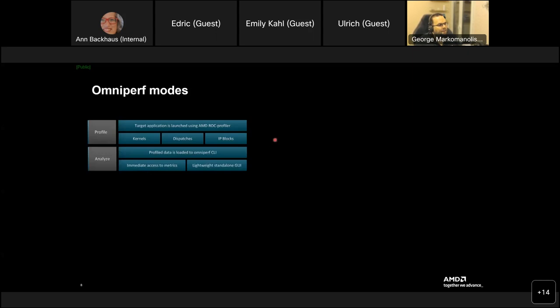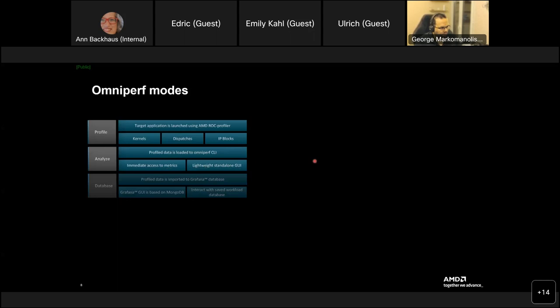And after you profile, you do analyze. Usually we'll do it with the Omniperf CLI. You have immediate access to the metrics and a lightweight standalone GUI. We'll discuss the word lightweight quite a bit later. Database: if you have a database, profiling data is reported to a Grafana database. So there's a command, and I will not show a lot of details, but you can see it. I hope it works from Pawsey, I don't know. You import into a database that is in a host somewhere far away, you put in username and password, and start importing the data. The Grafana GUI is based on MongoDB and interacts with the saved workload database. That's the important thing, that you can interact with the previous data. Here, there is no previous data; it's what you load at that moment. Here, you can have all your results gathered, and you can load them easily and nicely.